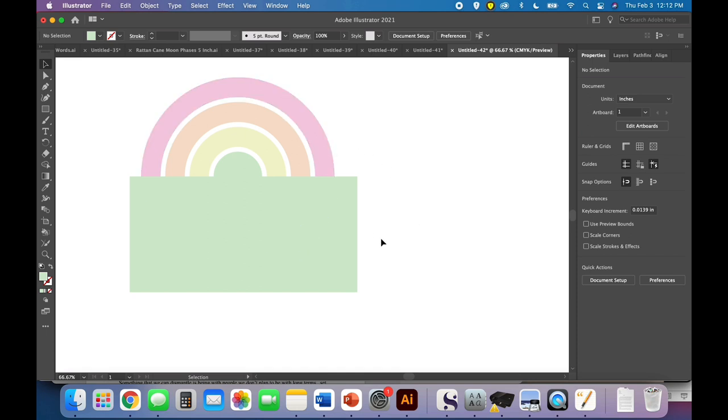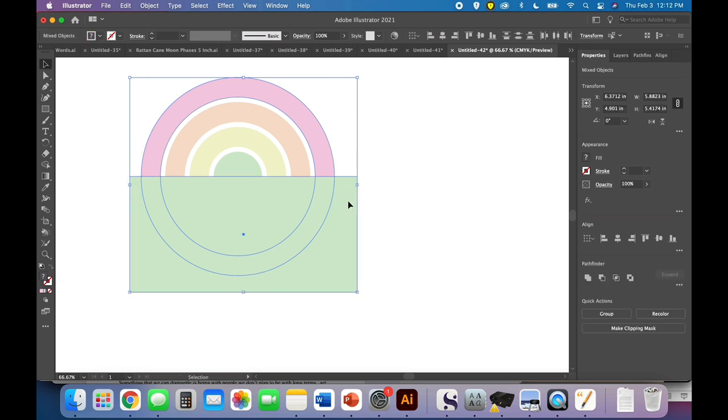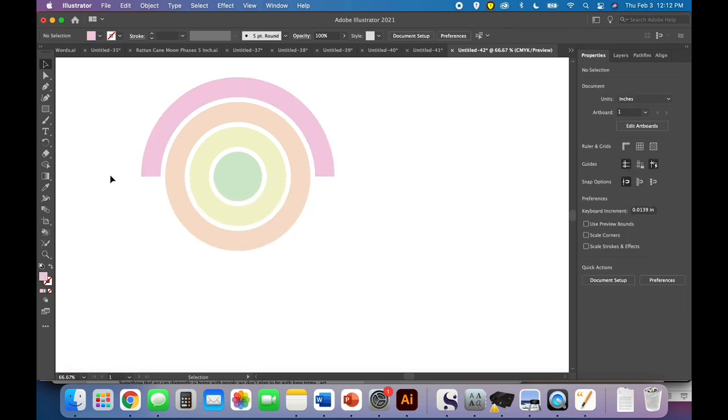Okay, and now you're going to do that minus front on each of your different stripes. And no, you cannot Pathfinder Unite and just do it all at once. You just have to do it individually. So here we go. So click your first circle, hold down the shift key and click the rectangle. You can also just click and drag. Okay, Pathfinder minus front. All right, now we have a lovely rainbow stripe.